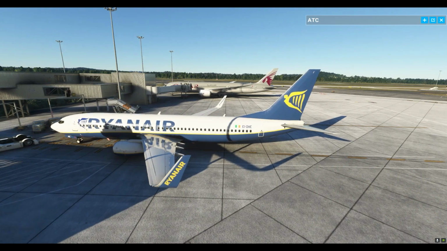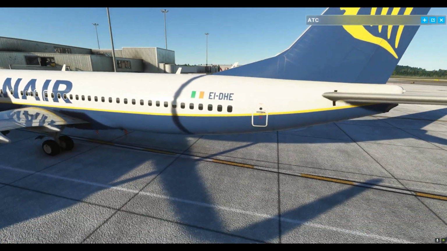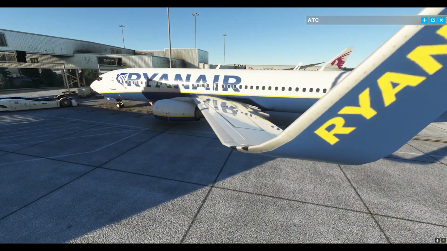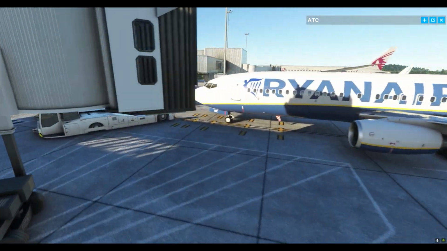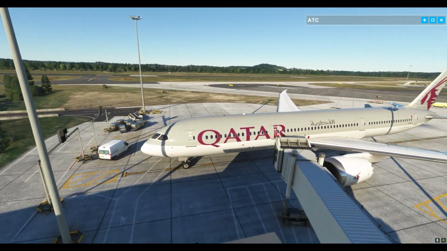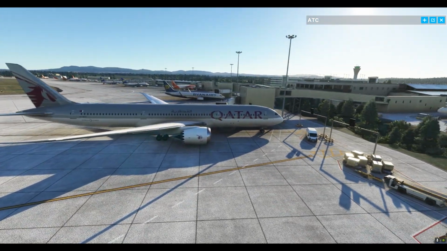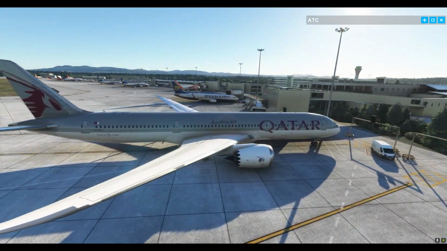I have turned this as an FS Traffic. You can see how the reflections are a lot nicer on this than the other ones. So they were scenery aeroplanes. FS Traffic looks brilliant. This is definitely an FS Traffic. Beautiful looking aeroplane. 7, 8, 9, I guess? 10? 9. Yeah, it's got to be a 9.